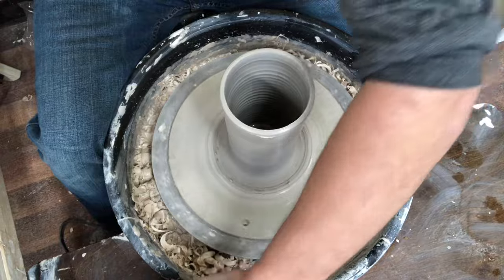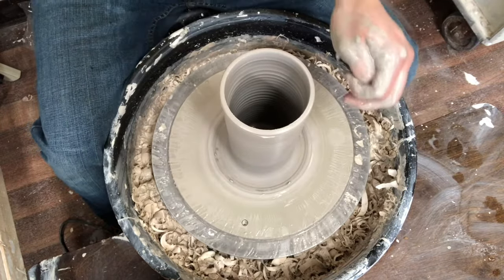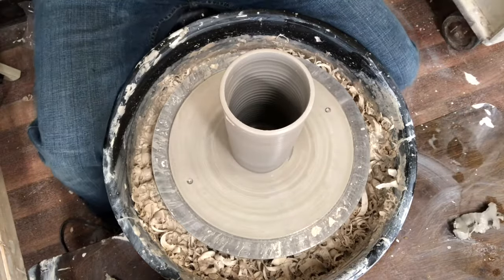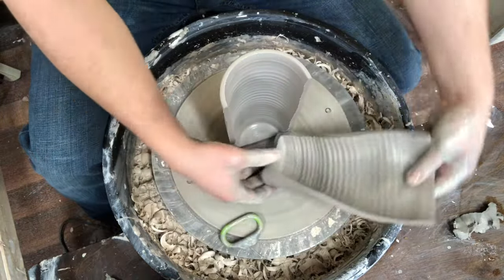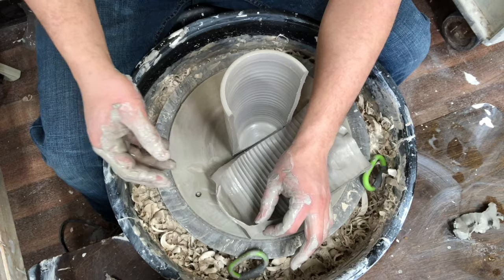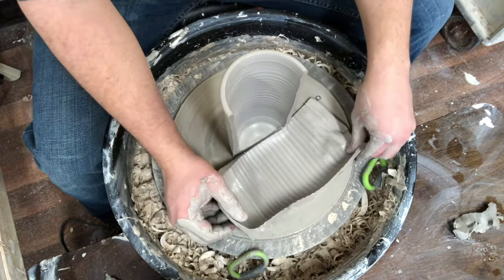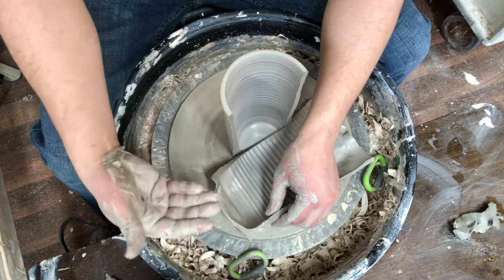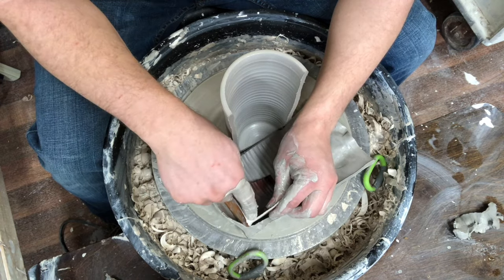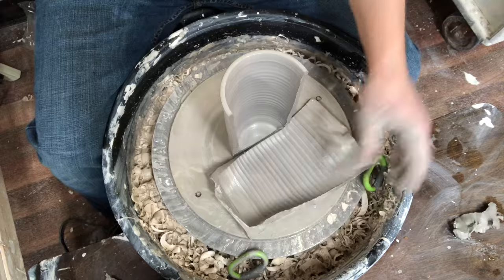We're going to cut that one to get the water out of the bottom. Pro tip: cut this bottom off before you cut it in half — that way when you cut it in half it looks like you did a better job. This is what we're looking for. It's less than the thickness of my finger by almost half. This bottom part needs to hold up the rest of the piece, so it's not efficient if you wreck half the pieces you make. The foot gets trimmed a little bit to thin it out.